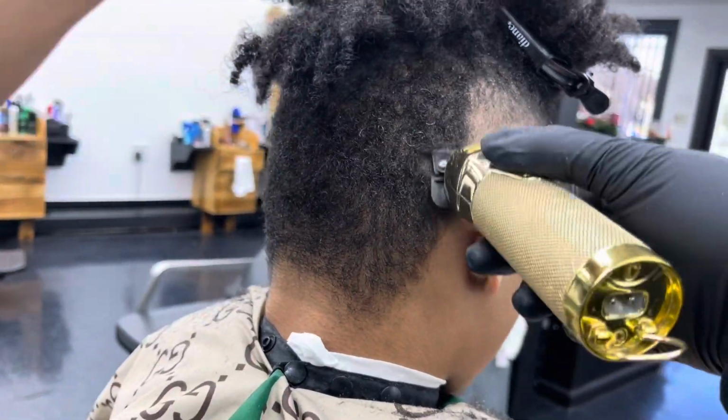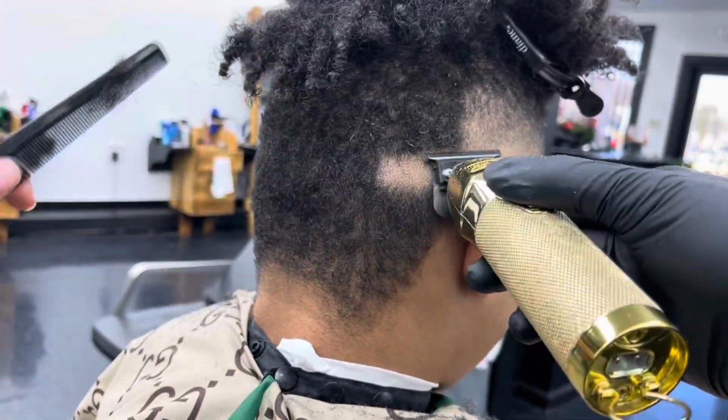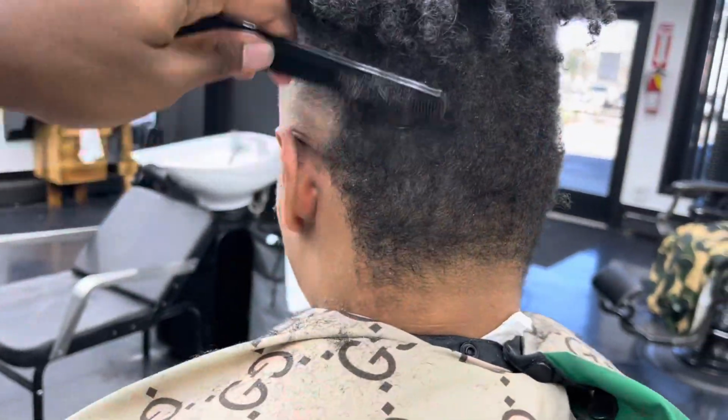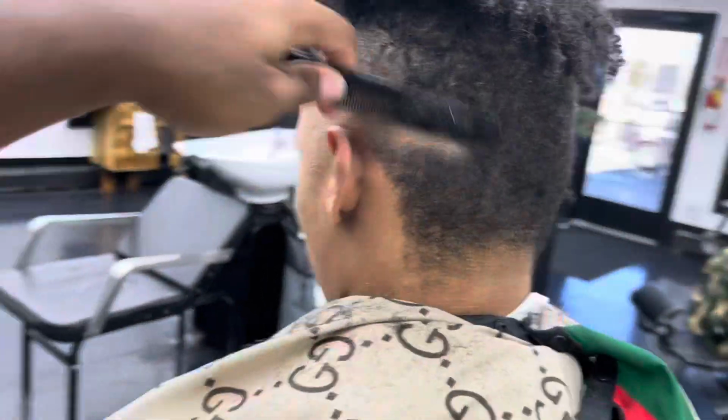And I didn't record the other side because you're going to repeat the same exact steps I did on this side to the other side. The steps that you do on the sides, you also do on the back.